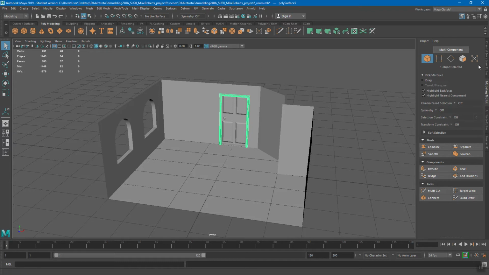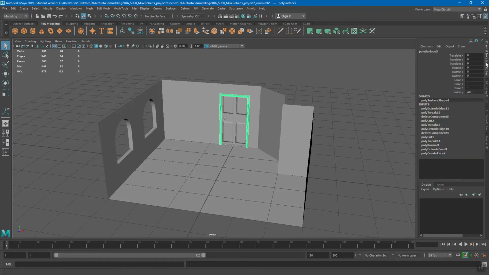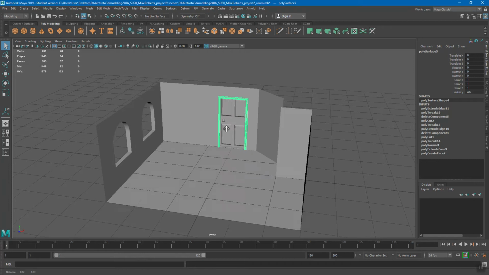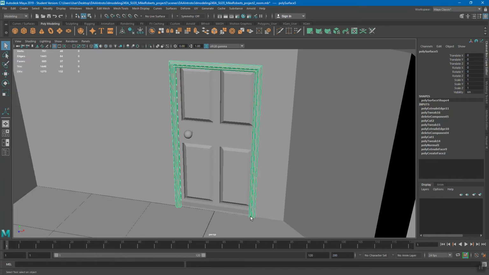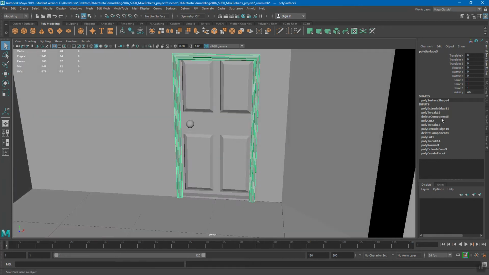So in this case, I'm just going to open the channel box layer editor. You don't have to, but it just lets us see what's going on in here, right? So when we go to channel box layer editor, we can see if there's any transformation values in here, and we can see, of course, on our inputs, there's our history, right? The last thing we did on this door frame was that last extrusion, right? But then we did some deleting and we did some polycuts, right? That's multi-cut basically. And of course, the first thing we did was create, right?